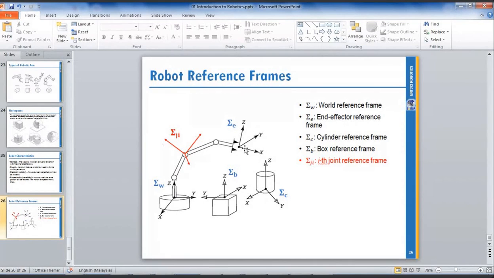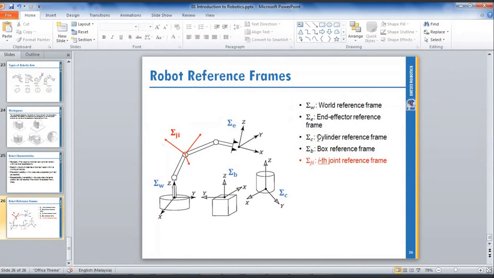So why does this angle change? Because of the changing of this joint. This joint changed a little bit. Before, this was straight, now it turned to the right, and joint number 2. Joint 1, 2, 3. Joint number 3 turned downward. Joint number 4 a little bit downward. So that's why you get this end effector reference frame, and its angle is different from your world reference frame.